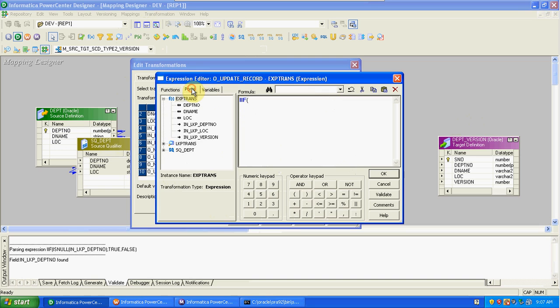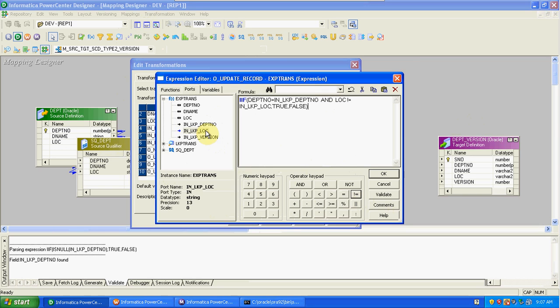Here the ports are department number of source equal to department number of lookup, and the location of source not equal to location of lookup. Then true comma false.